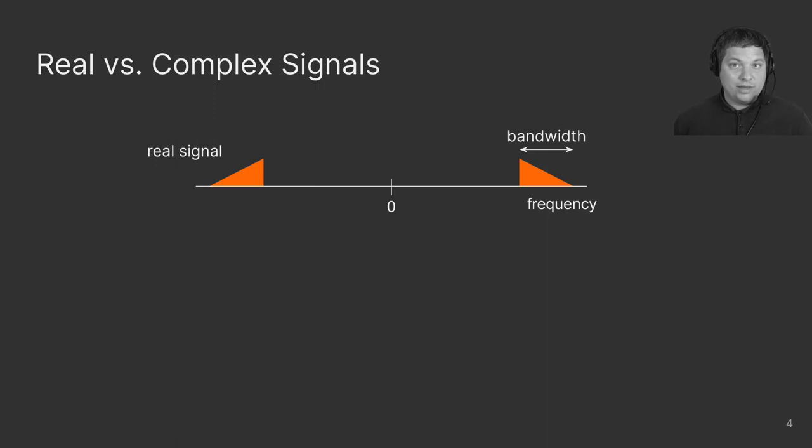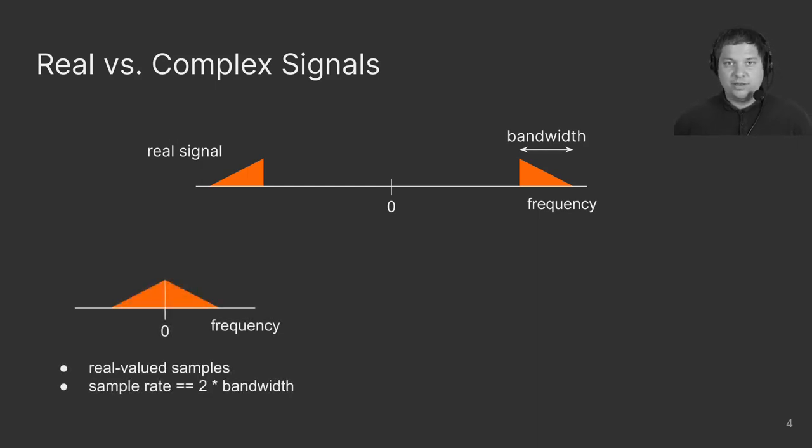While direct sampling is about to become feasible, the vast majority of SDR hardware out there still has an analog down conversion stage. What you could do in theory is you could down convert the signal as depicted here at the bottom on the left, so that it's still a real signal sent at around zero. In this case, you would have to sample the real valued signal with twice the bandwidth. I guess this is what rings a bell, what everybody knows. It's the sampling theorem that says to capture a signal fully, you have to sample at twice the bandwidth. But this is actually not what an SDR is doing.